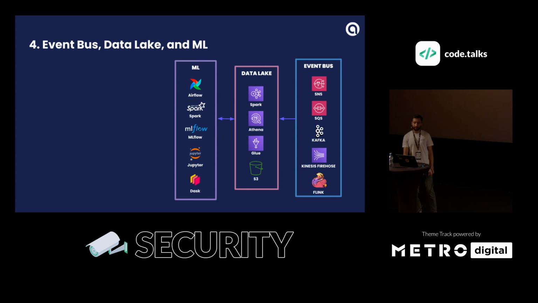For machine learning, we use Airflow on Kubernetes. We use Spark operator on Kubernetes to submit jobs from the DAGs. And also we have MLflow for our experiment manager and model repository. We use Jupyter with Spark and also Zeppelin with Spark. And we recently added Dask to the mix for special jobs.